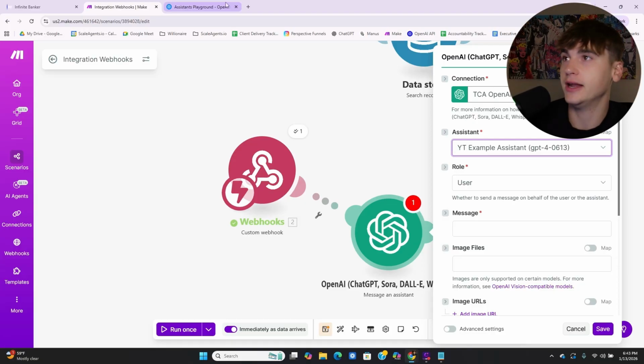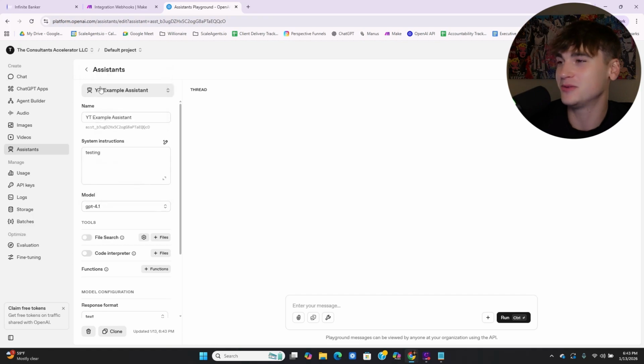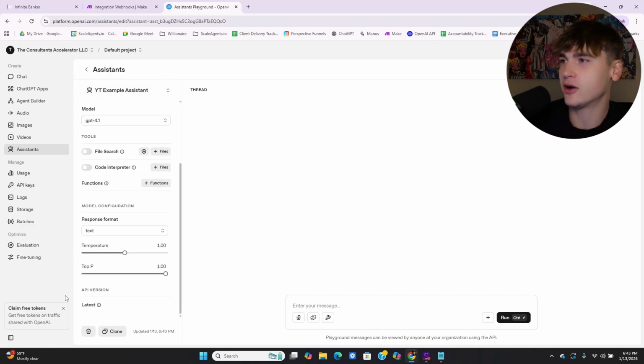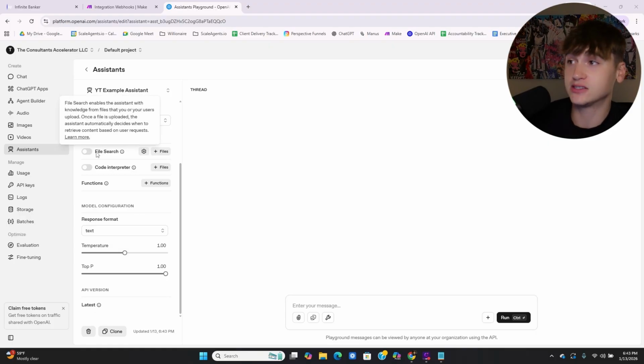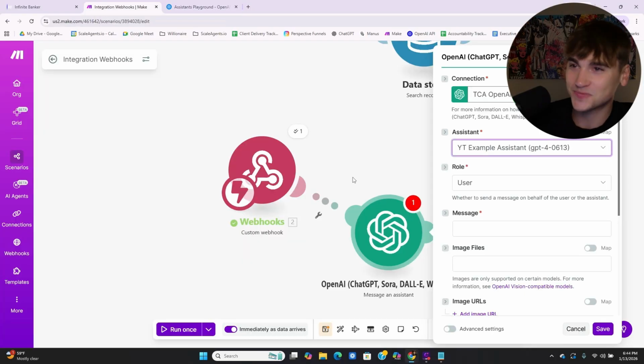One thing before I forget, you do not want to use 4.0 just because we have better ones that are disposable. Use 4.1. I don't recommend setting any of this other than what it already is as far as temperature, top P, any of the functions. You can add search files, meaning if you have like a ton of information about a business and you need the AI to know about it, you can have it here to tap into and learn. Otherwise, you can just feed it directly in the system instructions, which is the knowledge base, which we're going to get into a bit because a knowledge base in itself, creating one, is like a whole nother ball game. But don't worry, I'll go over all that. We're going to get there.